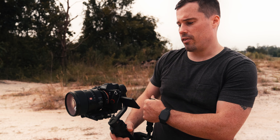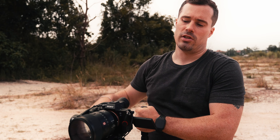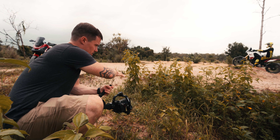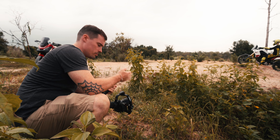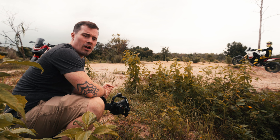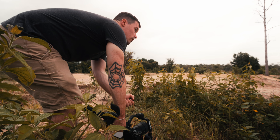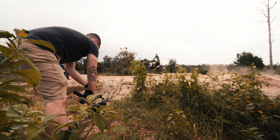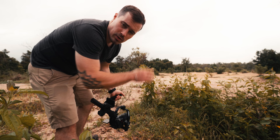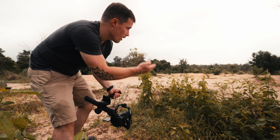We're now first going to film some tricks where I basically want to play a bit with foreground objects and this lens. After that I'll change to the wide-angle lens and then get the second shot for the transition. I directly want to go into a jump. Now we're doing a pretty standard shot — using plants in the foreground as foreground objects and basically doing a slide shot while he is jumping. I want to cut that together later with some wide shots of him jumping, so I have a tighter angle in between for a different perspective.